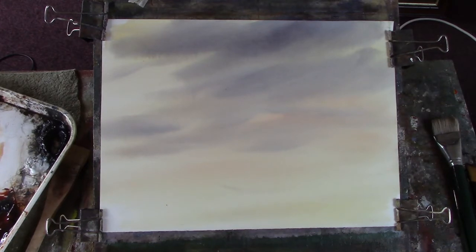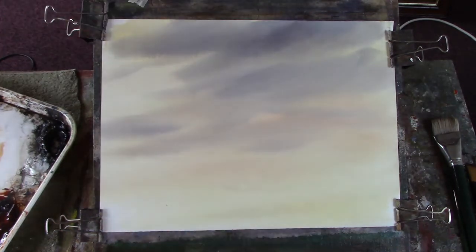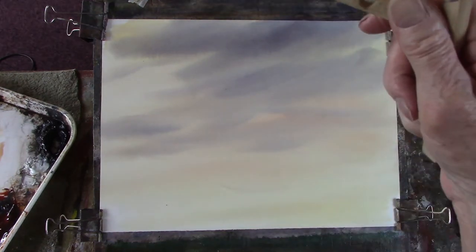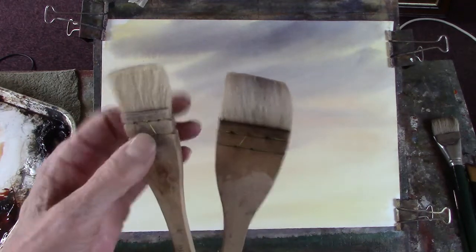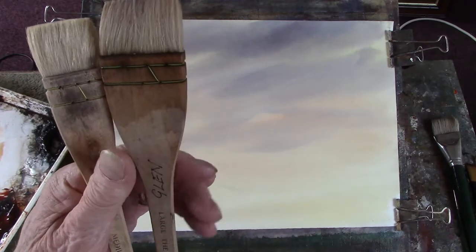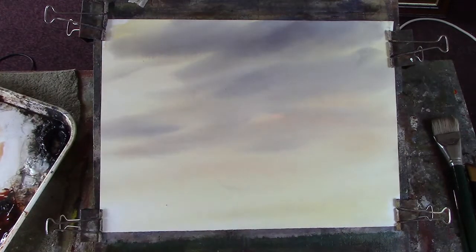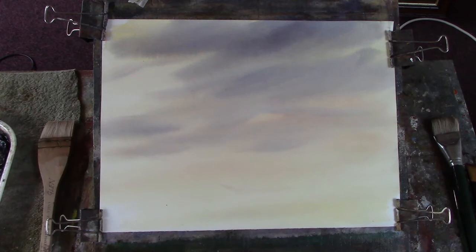I'm going to use the medium hake now. That's the large one, the large Ron Ransford Pro Art. The medium hake, two hakes. They're lovely. That's the medium, Ron Ransford medium. That's the large Ron Ransford hake Pro Art. Very good. I've got to get them on eBay. Or if your local art shop sells them, then you won't have to wait, will you? Just go and get one. But they're pretty widespread now because some of us have been promoting the Ron Ransford hake for a long time.